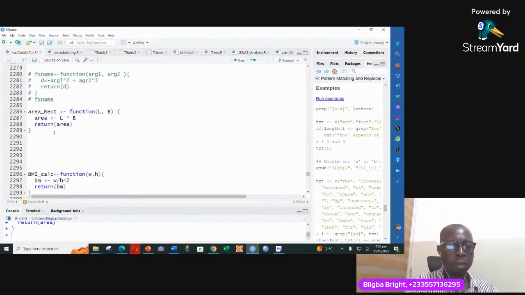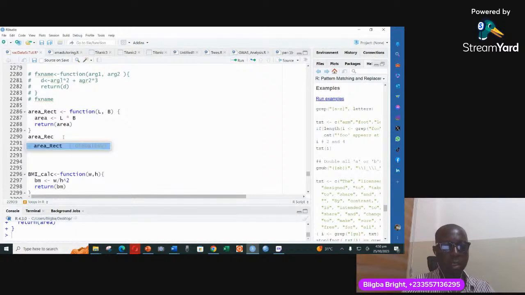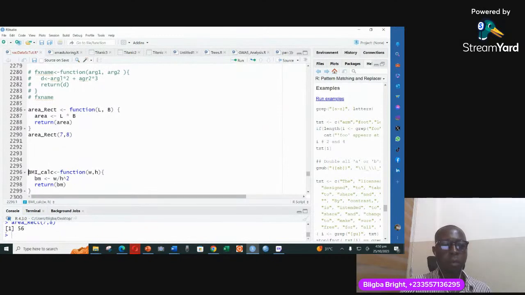So now my function name is area of a rectangle, which is here. You see on top of it, it asks me for the arguments, L and then B. So I have to provide the value for L. Let's say L is 7, and B is 8. Then when you run that, it will calculate the area of the rectangle for you, which is 56.